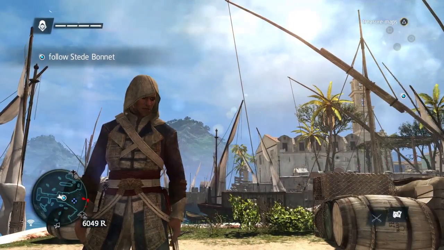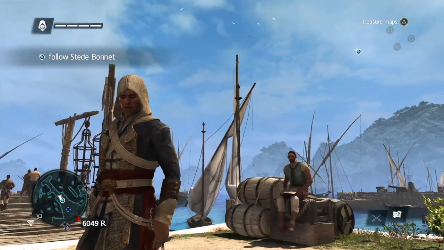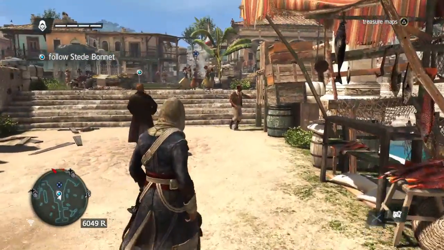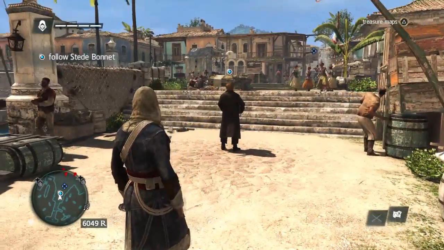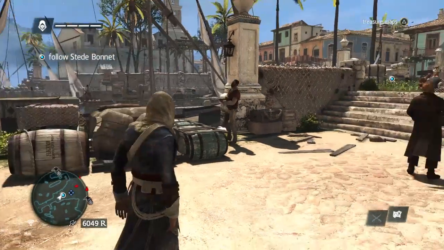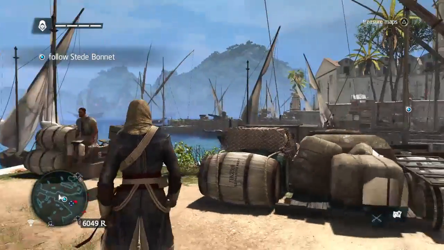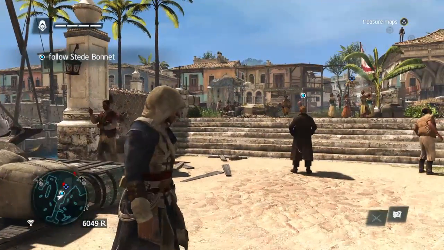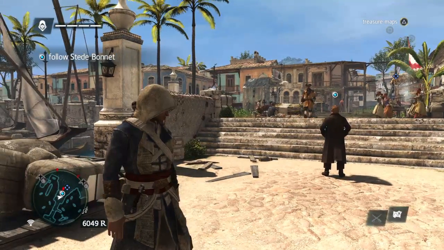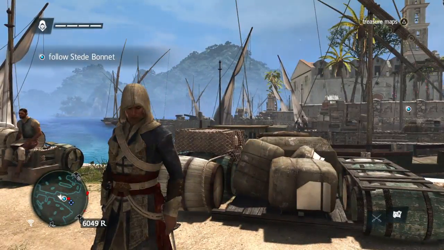For those who of course don't know about the game, you are Edward Kenway, a British navigator who became a pirate, and then he will also become an assassin, one of the greatest actually, because he will be the father of Haytham Kenway, and so the grandfather of Connor, the main character of Assassin's Creed 3.